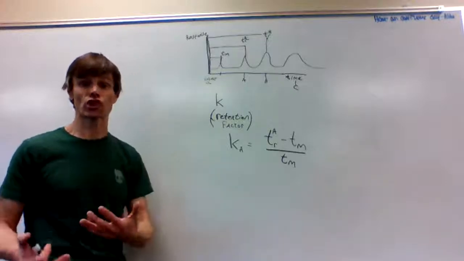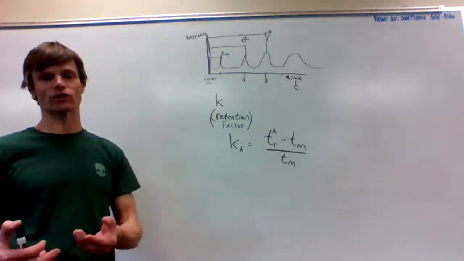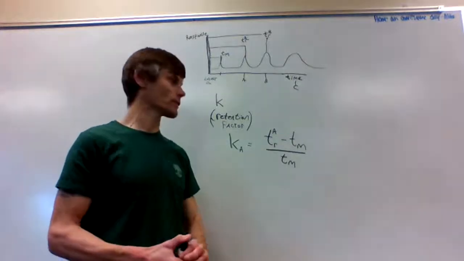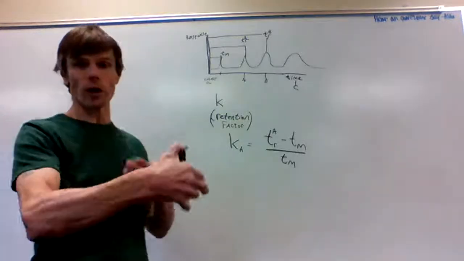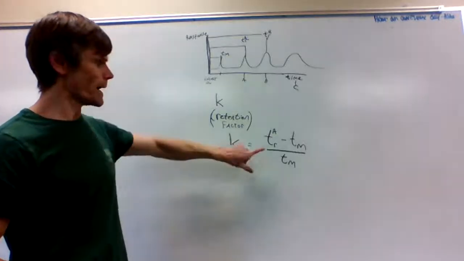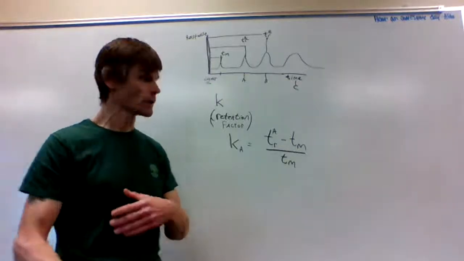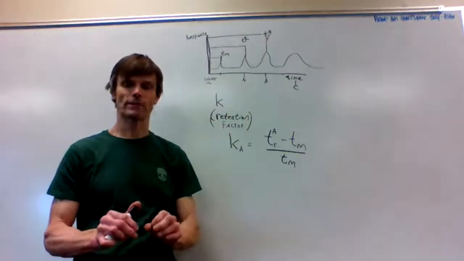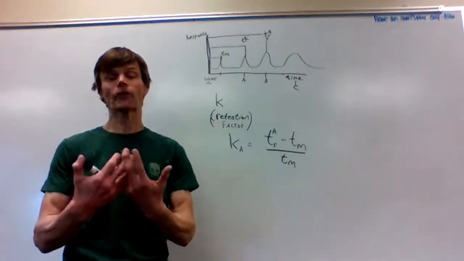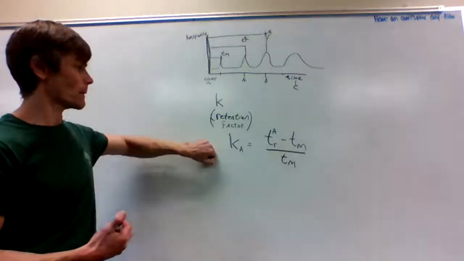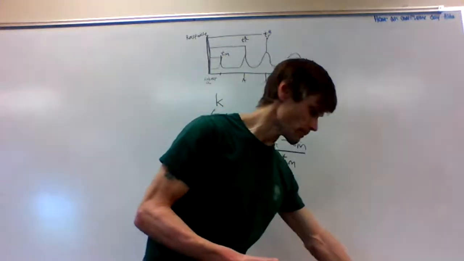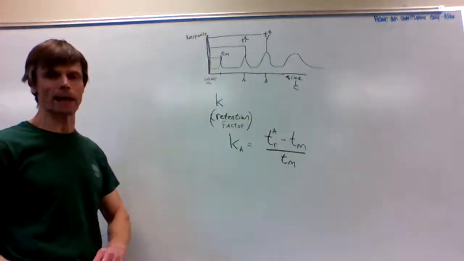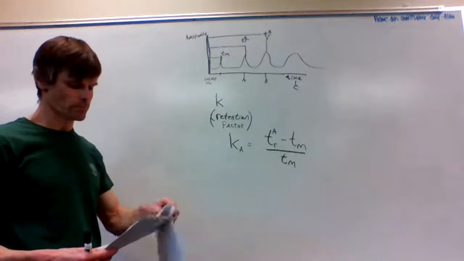Another factor that we can change over the course of a separation is flow rate. We can change how fast we're flowing our mobile phase. If we increase the flow rate, well, A is going to come off faster, but if we compare this versus the non-retained species, we can get information about how this is affecting our separation by comparing retention factors. So those are really important. It's another important piece of information we get from a chromatography column.